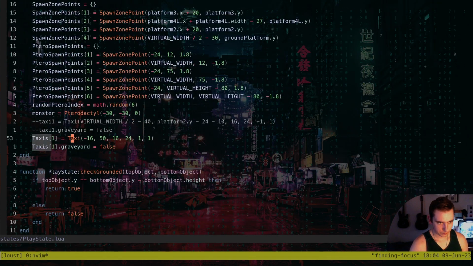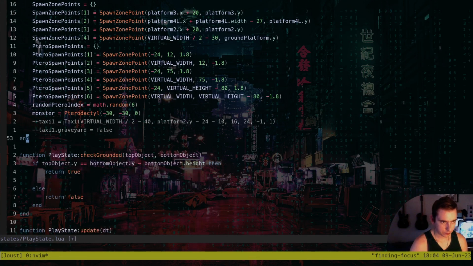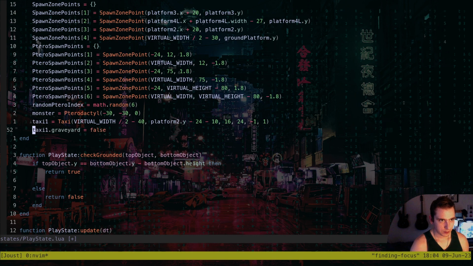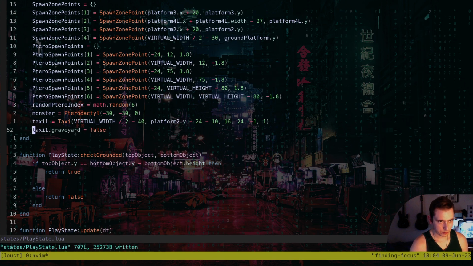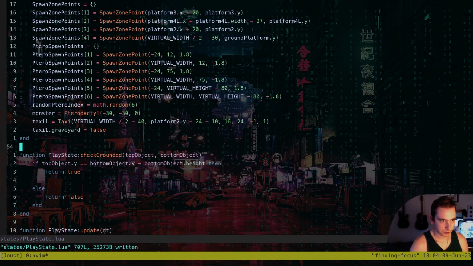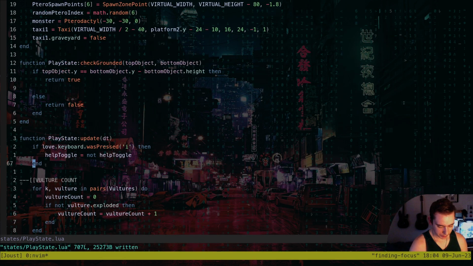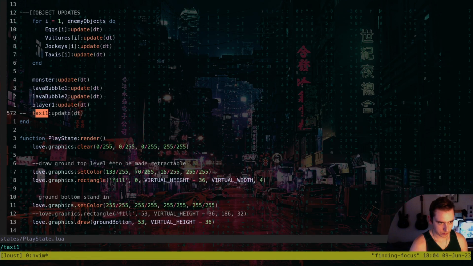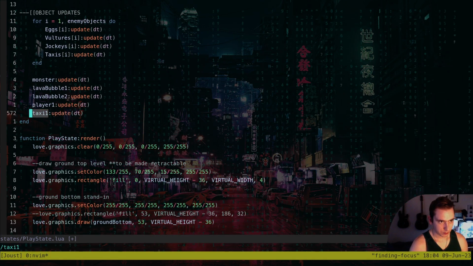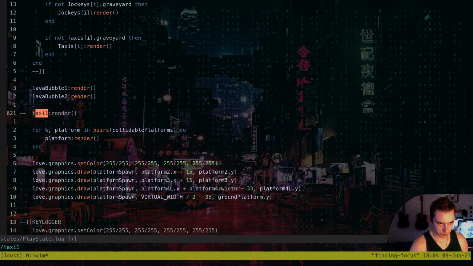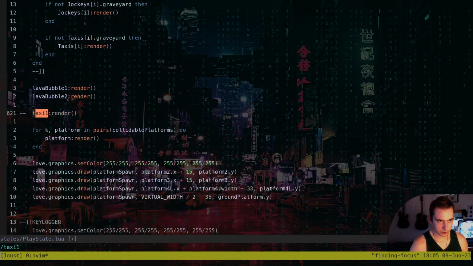Now, what if we go back to this where we had it? We assign taxi 1 to a taxi variable. Then we need to not only update this taxi 1, but render it. So we'll go here and we'll update it, and then we will render it.